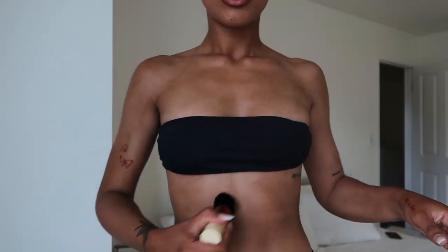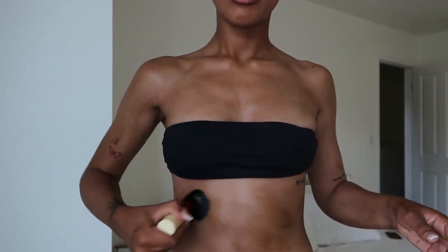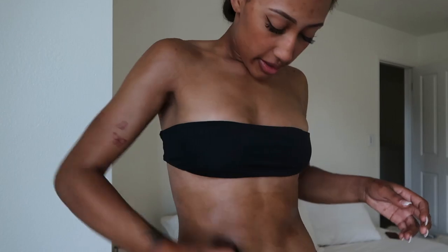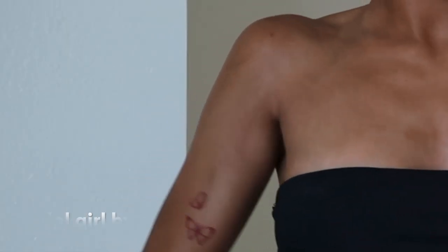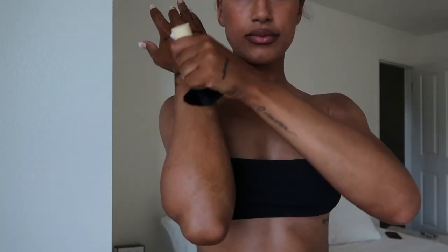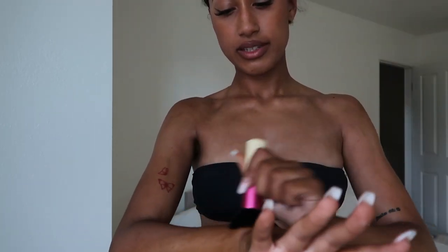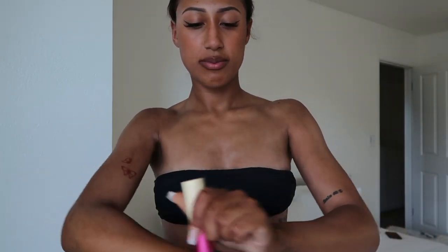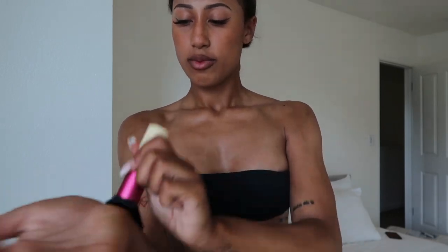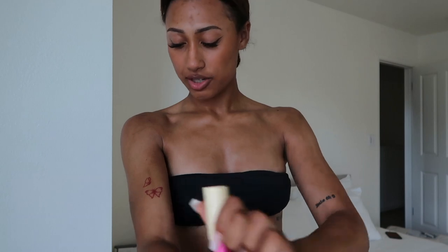And then I am also just going to make sure that my stomach is completely done. Just making sure there aren't any streaks, even though I haven't seen any. So I am thoroughly impressed by that as well. This is actually very dark. I decided to go with the dark instead of the ultra dark just because I didn't want it to be too much of a drastic change. So I'm actually kind of happy I went with this because it's actually looking pretty dark.